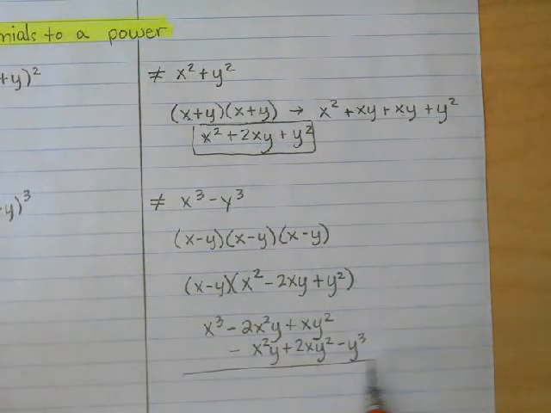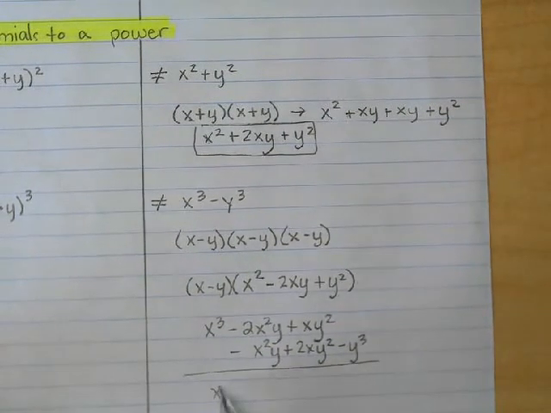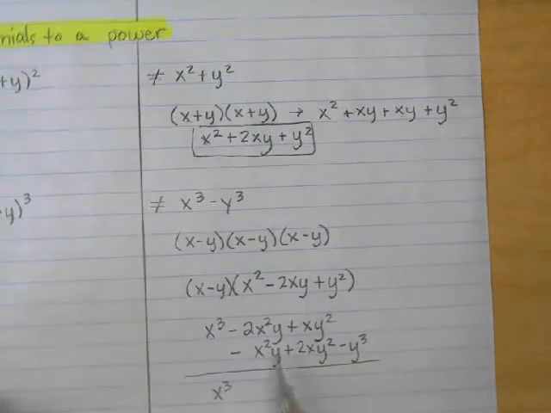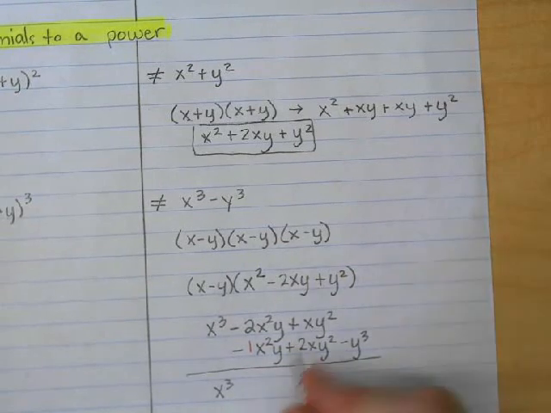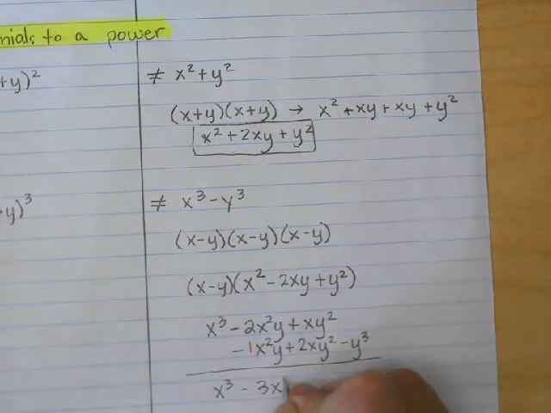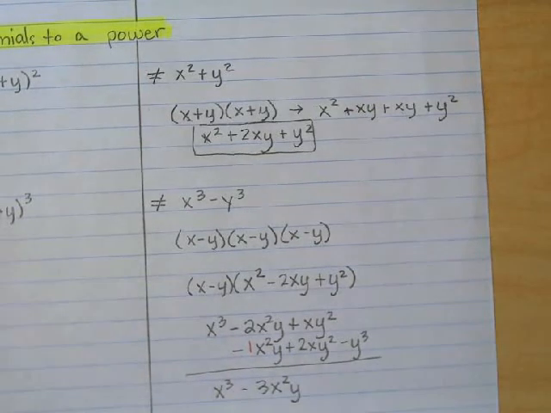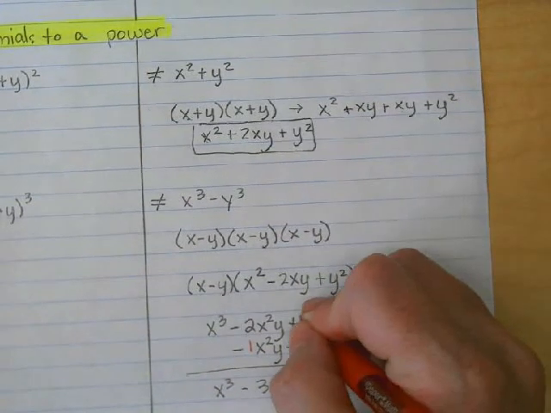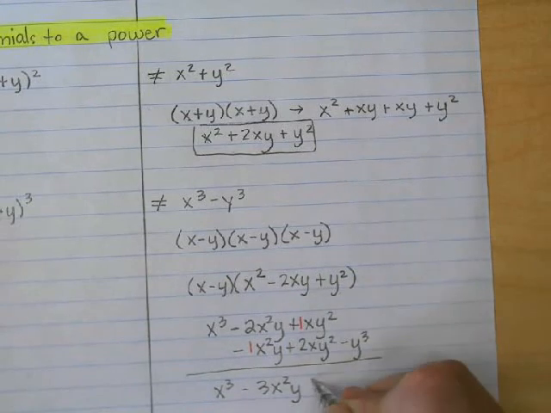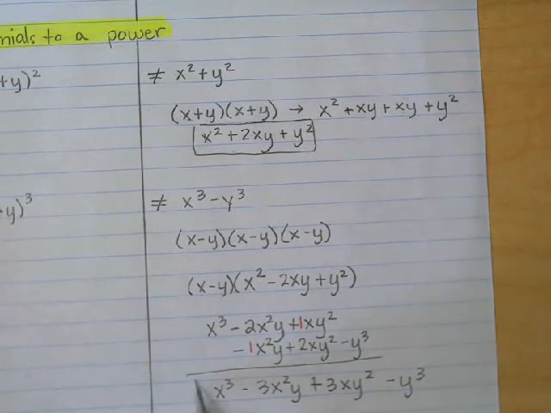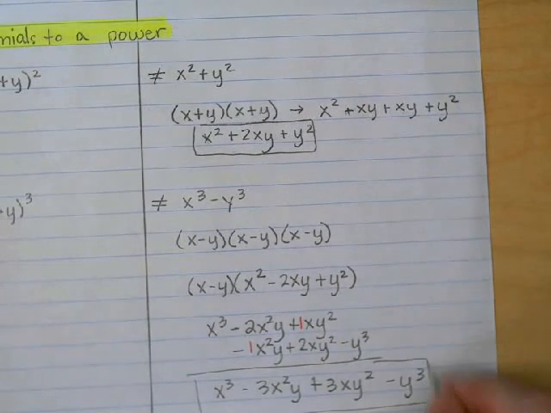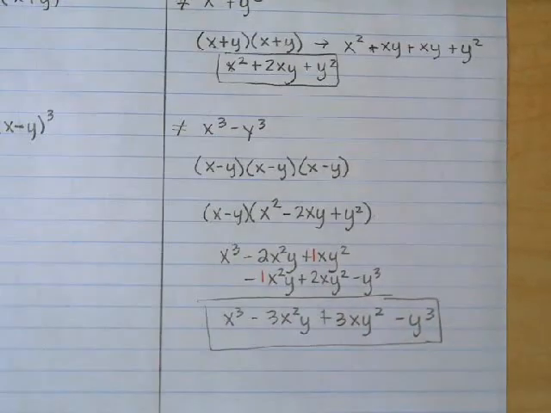So I have all my like terms lined up. So I have x cubed. Signs are the same. Remember, it's implied that there's a little 1 there. So that's minus 3x squared y. Okay, like a little 1 right here. So I've got plus 3xy squared minus y cubed. Ooh, that is a drag. Oops, there we go. Alrighty, lots of fun.